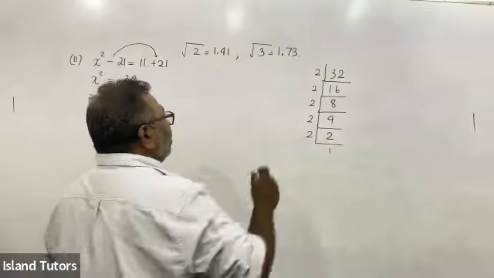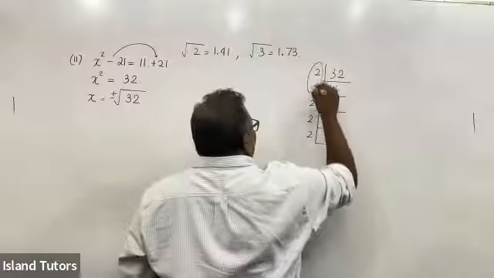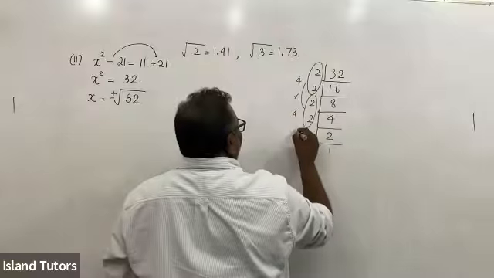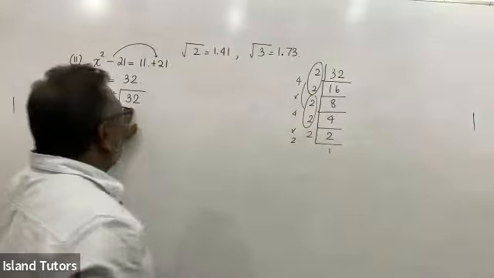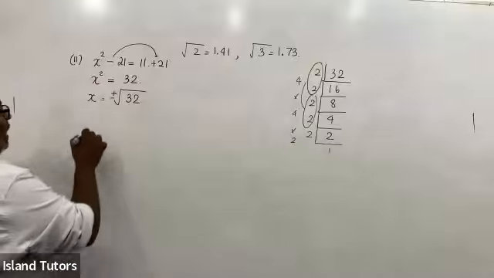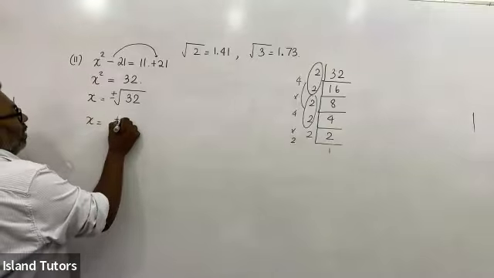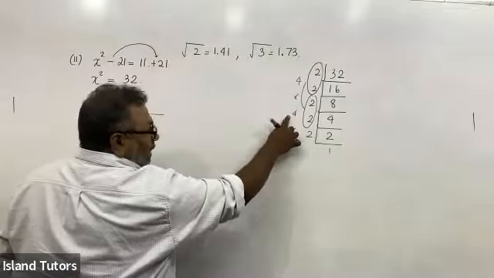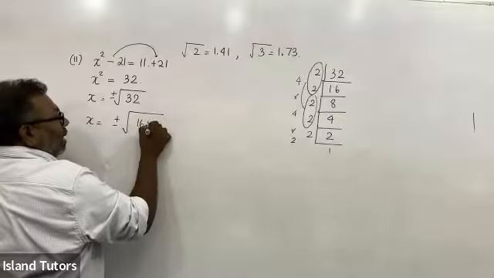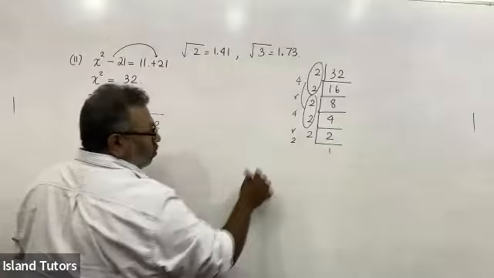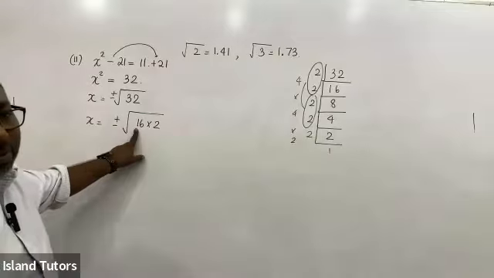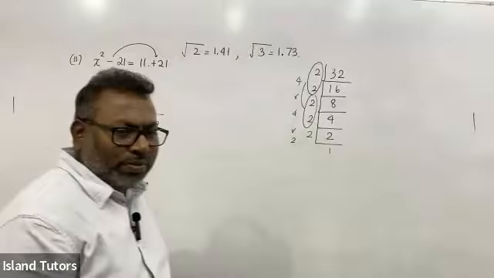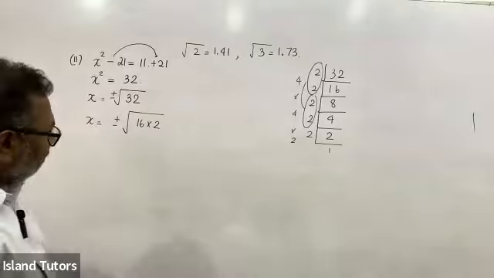Right. So you have 2s, and you can put four of them into pairs. That's 4 multiplied by 4 into 2. So square root of 32, you can write it like this. X is equal to plus or minus square root of 16, 4 into 4 is 16, multiplied by this 2. So 16 is a perfect square. So square root of 16 is how much? 4.